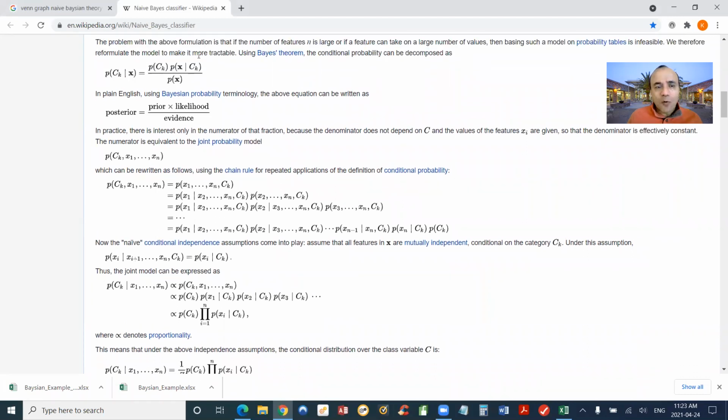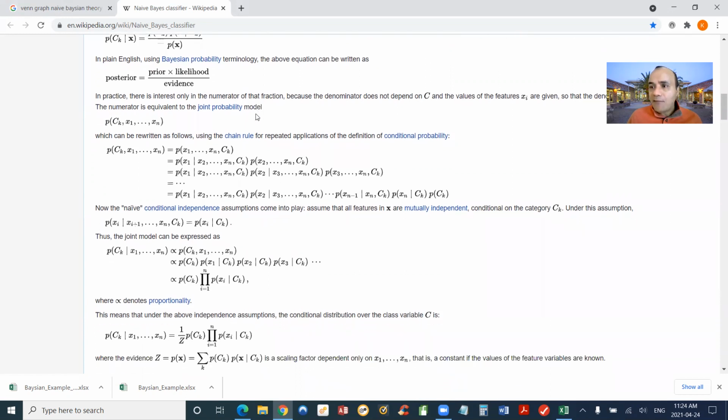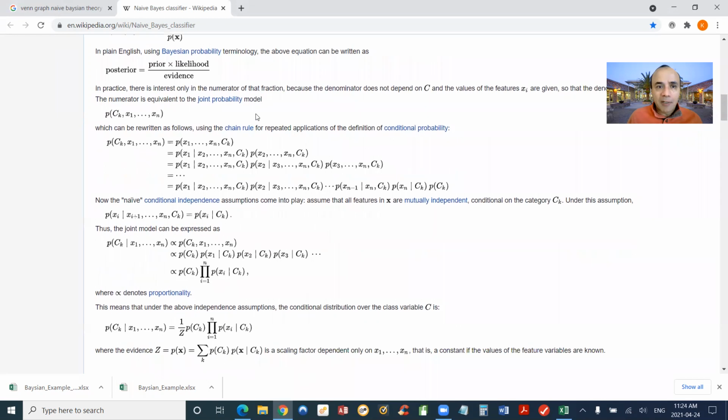Again, this is a general formula, and it doesn't matter how people actually write it or explain it. It says if X has already happened, what's the probability of C happening? And the way we are going to calculate that is very easy. The numerator is going to be the common part between C and X, so X common C, and the bottom is going to be the probability of X itself. We said that this is a posterior event. We are going to talk about it in a moment in the example we have.